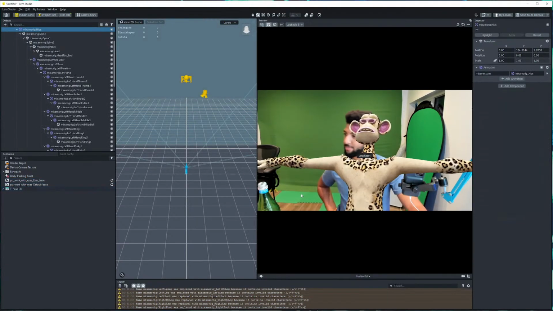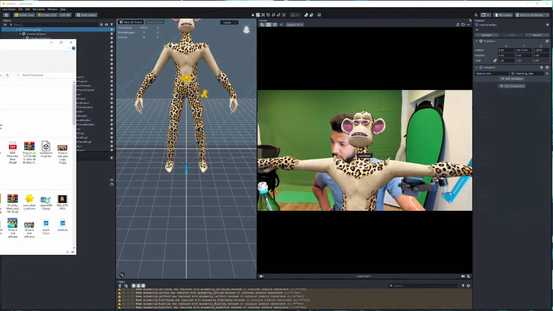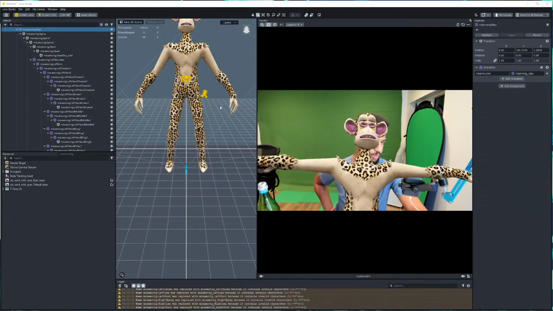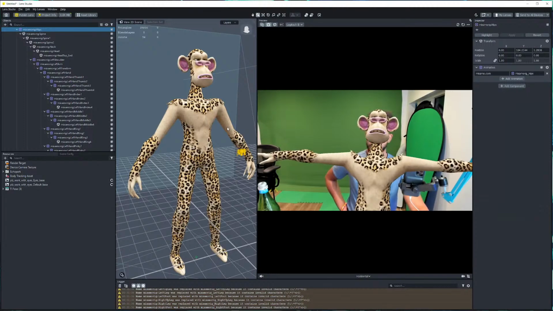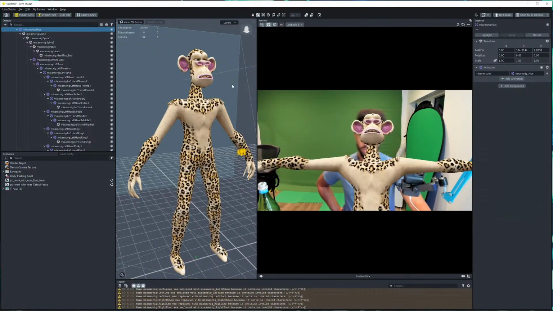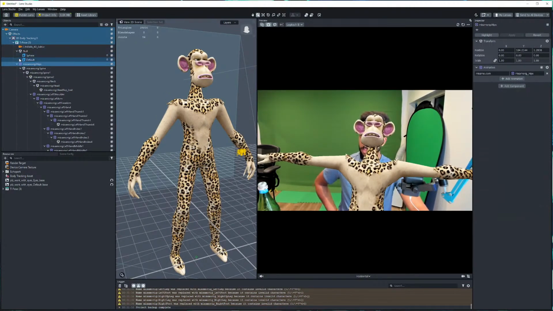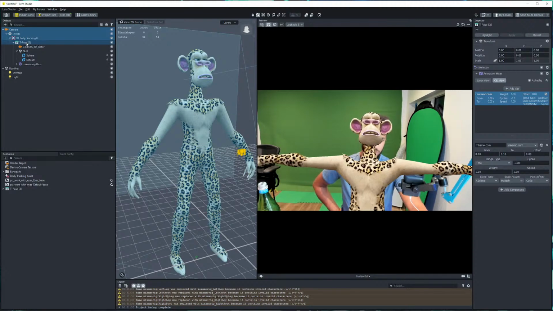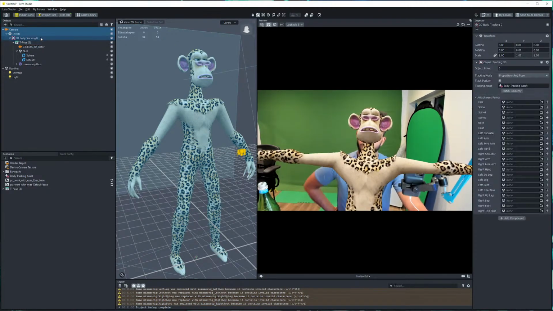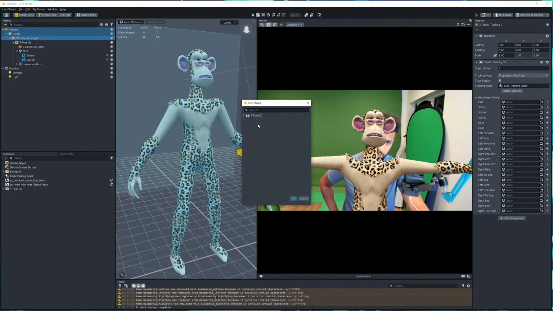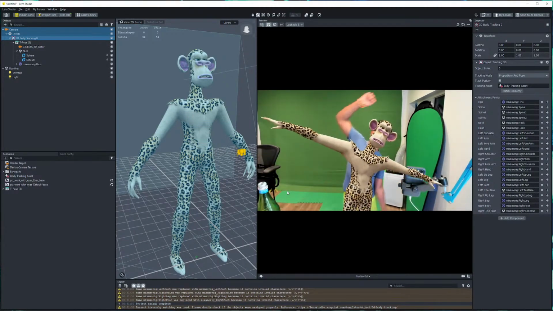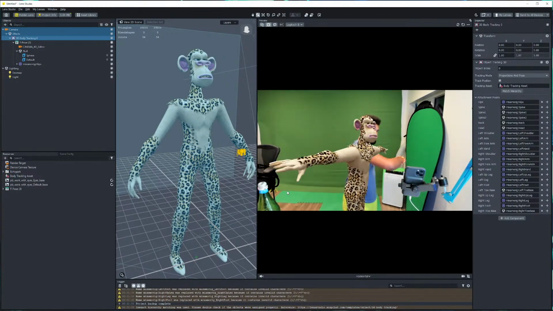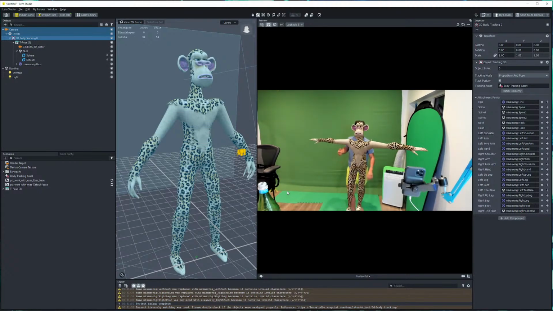Hello, welcome. File should only have armature and mesh. Okay, so we got our mesh in here, our Bored Ape, and then it's tracking position, that's good. Then we would go to our 3D body tracker, click on match hierarchy, and grab our T-pose and hit OK. Alright, so it looks like the spine is kind of working.